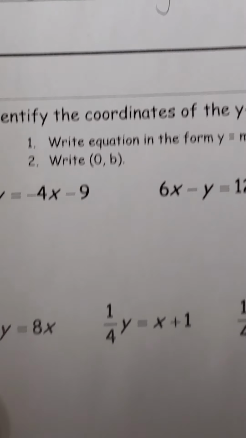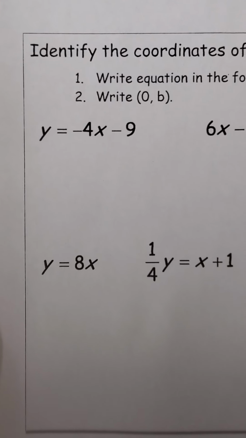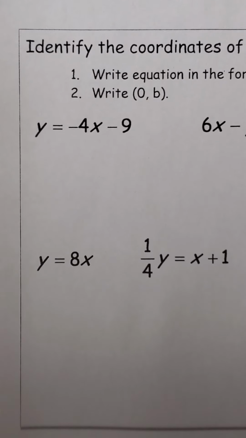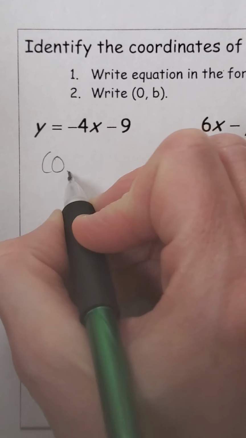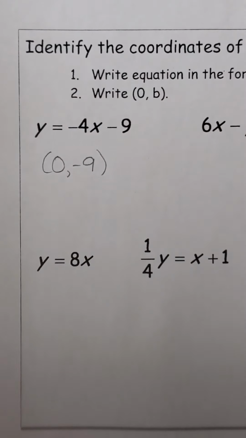So now you have to be careful here, because remember, I'm not asking for the slope, I'm asking for the coordinates of the y-intercept. So we know that's our constant. Now our constant's important, right? Because before we calculated it, but we didn't really deal with it because we were interested in the numerical coefficient. So first thing you need to do is write the equation in y equals mx plus b, and then identify the coordinates of the y-intercept.